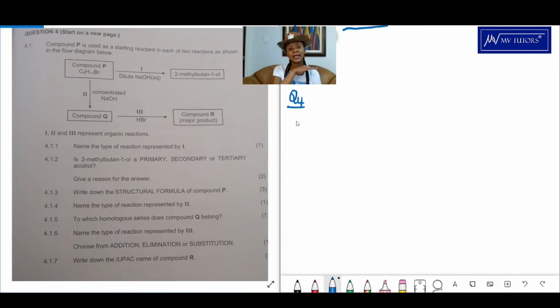Do we have something that is a straight chain? Do we have a branch chain? How do we know? So I'm going to just look as well. If you go now to the right, reaction number 1, there's actually more information. So we have 2-methyl butan-1-ol. Let's just sketch that. So we have 2-methyl, we have butane, we have butanol, we have an alcohol, right? So 1, 2, 3, 4.